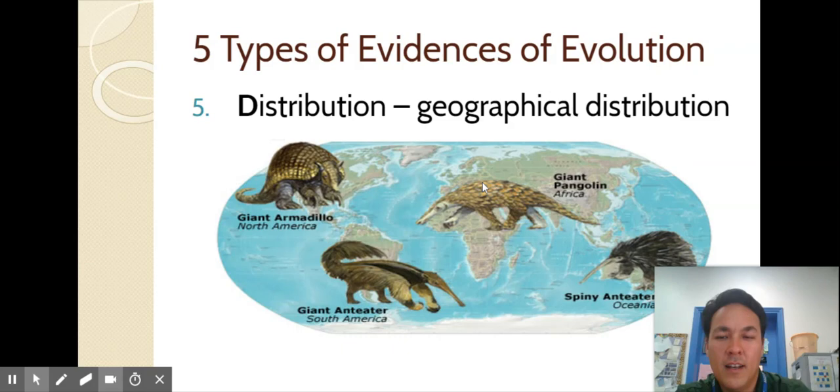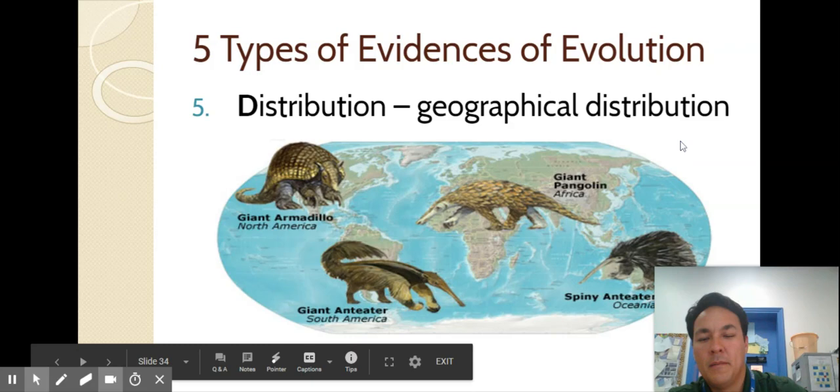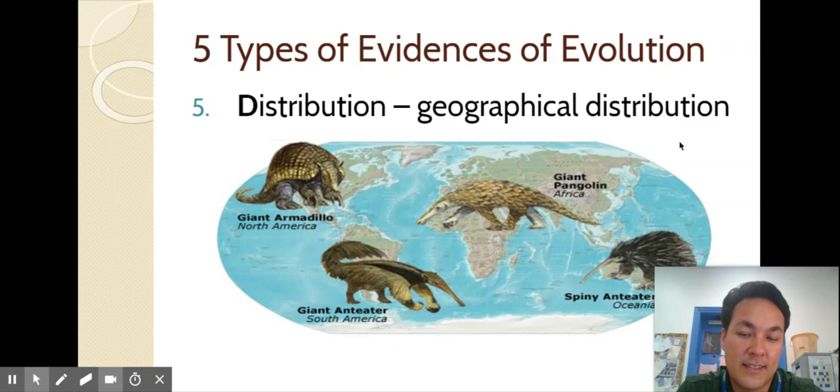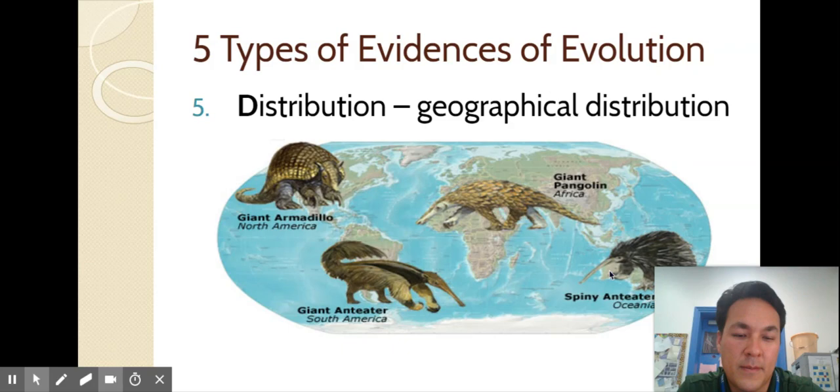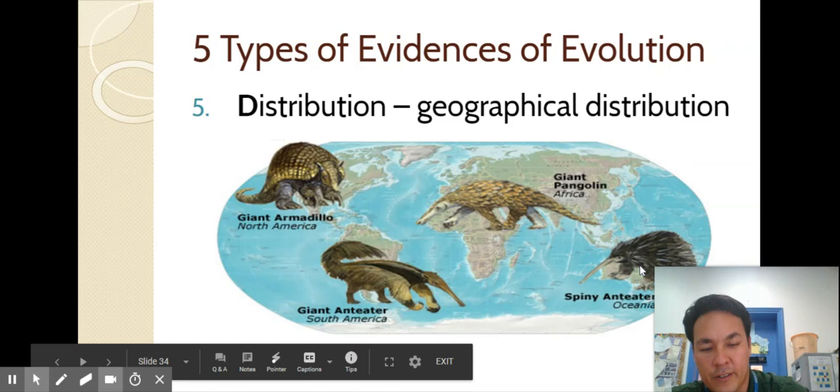We didn't really get to go over biogeography as much we just ran out of time but we can see some species that were around before Pangea broke up before all the continents separated and they'll be everywhere. And then we'll see a good example would be islands right like Darwin's finches. Other organisms on islands so we saw some over here the Wallace line and marsupials but the organisms on islands often look like and descended from organisms on the mainland.